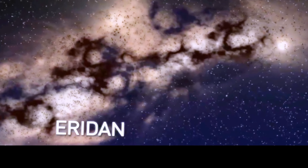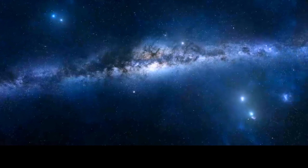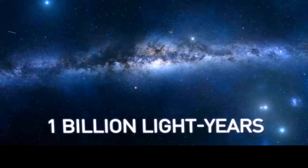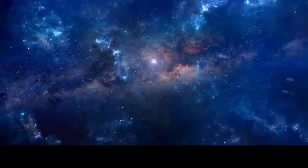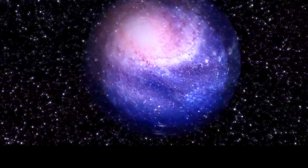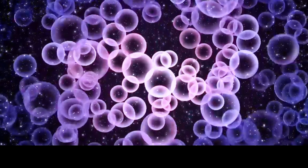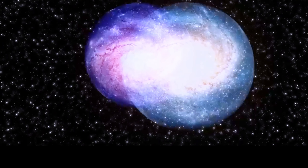Look — this is our solar system. Zoom out a little: this is where our home star is in the Milky Way galaxy. Zoom out again: here's a local group of galaxies — all the bright spots here are galaxies. Here's Andromeda, the Triangulum Galaxy, plus a few dozen other smaller galaxies, all gravitationally connected. The size of this structure is about 10 million light-years — that's 100 times the width of our galaxy. Zoom out: the Virgo supercluster, 20 times larger than the local group, with about 30,000 different galaxies. Zoom out again: Laniakea, almost three times larger, including the Virgo supercluster and about 100,000 galaxies.